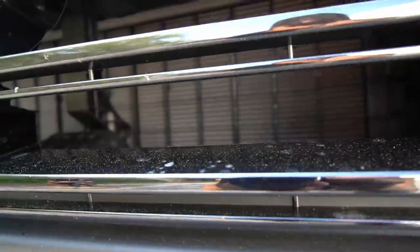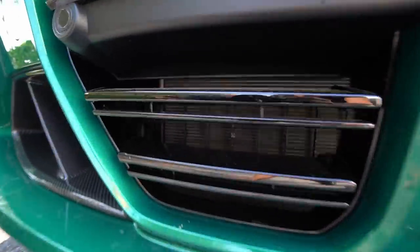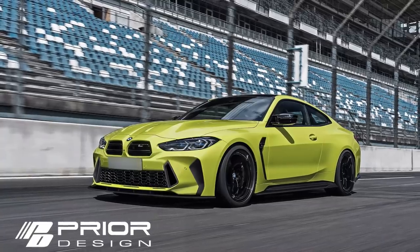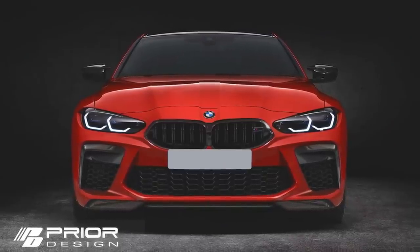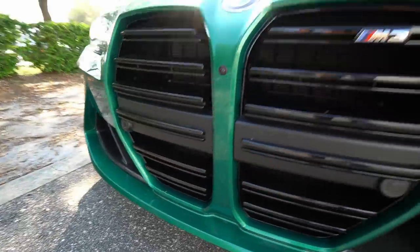One thing that should be appreciated about these kidney grills is that the entire surface is utilized for cooling. Way too many times have I seen other auto manufacturers make cars with large grills where maybe 20% of the surface is functional and the rest is covered in plastic. Also, the front end conversion many people are talking about is nonsense. If you're looking to buy a G80, why would you want to make it look like something it's not, like an M8? My belief is that with time, most people will start to accept them and maybe even like them, sort of like how I do.